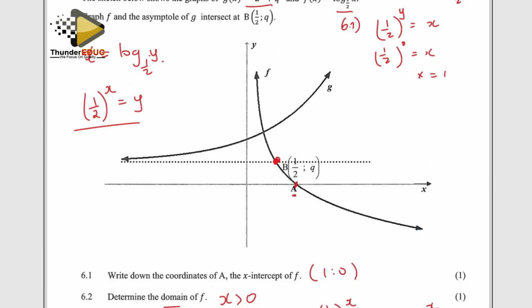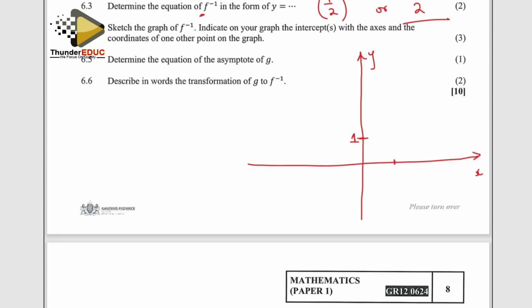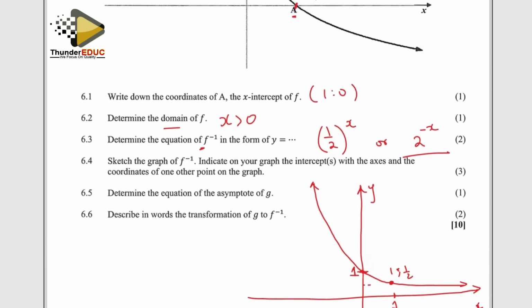The other point on the graph was a half, this point here. So which means the graph is going to cut somewhere. So if I replace half there, it's going to be the log of a half with a half. What y is it going to give me? It's going to give me 1. So which means this is 1. I can use 1 for x and then a half for y. So I can already see the direction. Okay, so they want this. You can say 1.5. Or you can choose any other point of your choice. Now I'm choosing that one.